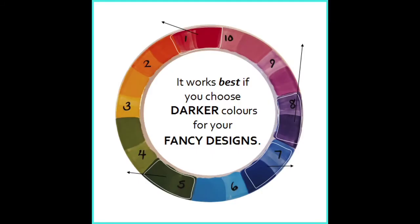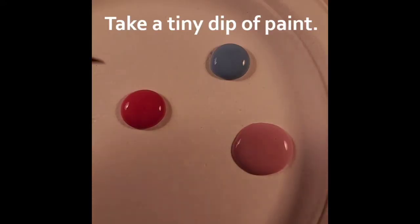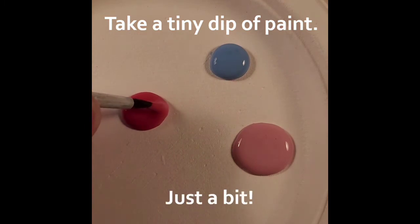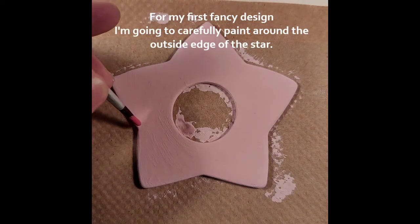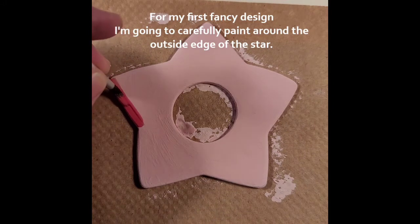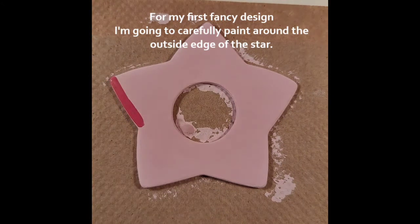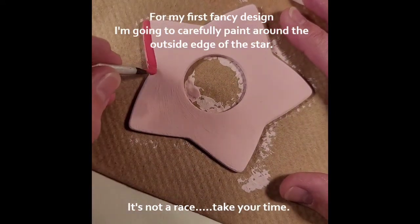It works best if you choose darker colors for your fancy designs. Red, dark green, dark blue, or dark purple. Choose colors darker than your background. Take a tiny dip of paint, just a bit. For my first fancy design, I'm going to carefully paint around the outside edge of the star. It's not a race. Take your time.